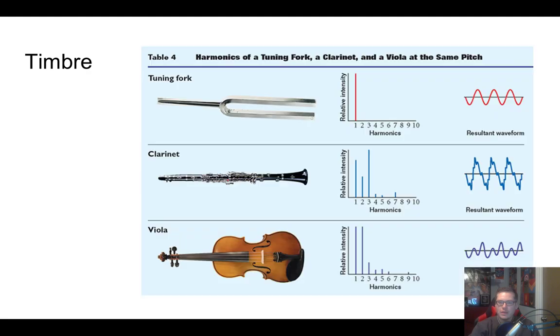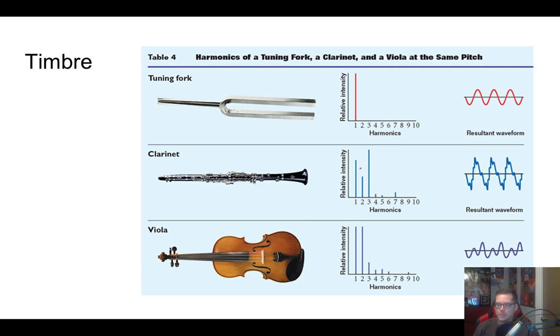So here we've got a little graphic. Tuning forks are really special because they only vibrate at one harmonic, whatever harmonic they vibrate at, and it's all determined by the length and the material that it's made out of. So it vibrates at just that harmonic and no other harmonics. And so the resultant waveform is just a simple sine wave that matches the wavelength and frequency for whatever harmonic they're playing. Pretty easy. Now clarinets, its harmonic series looks kind of like this.